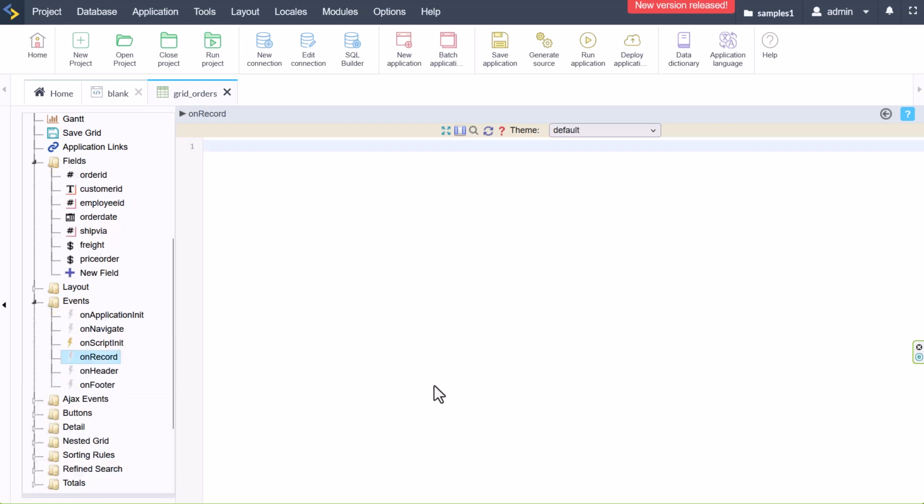Okay, so within the onRecord event, we can go ahead and apply, for instance here, the sc_seq_register macro, and let me close that up.